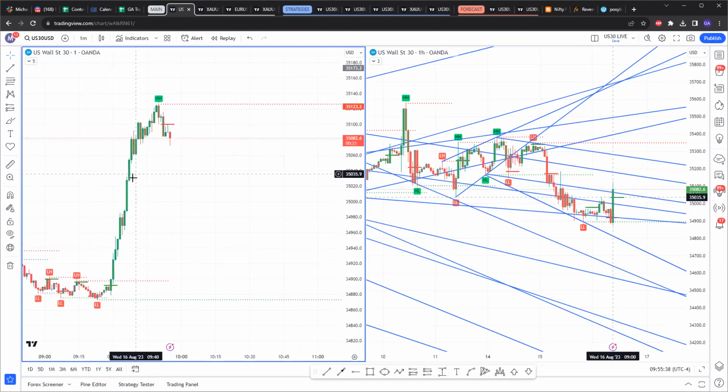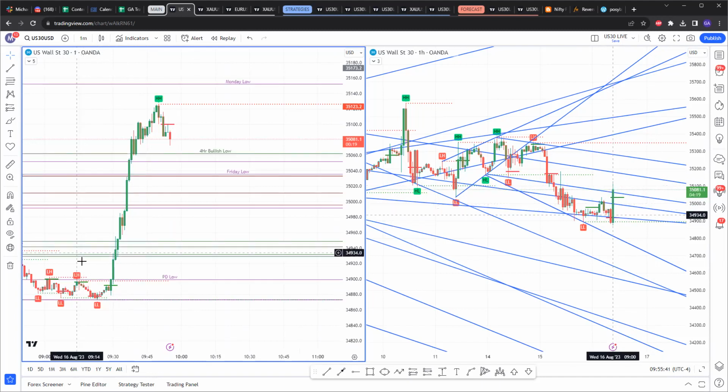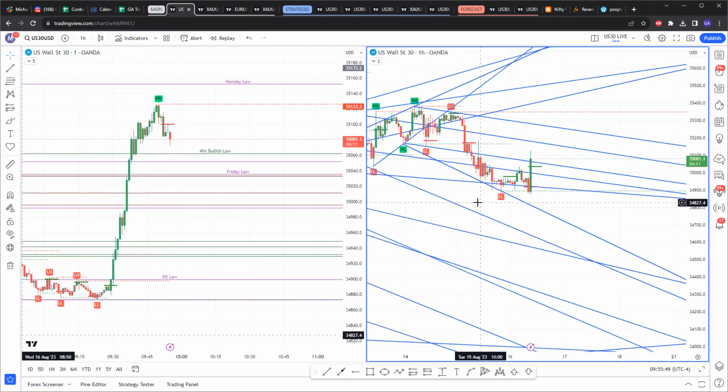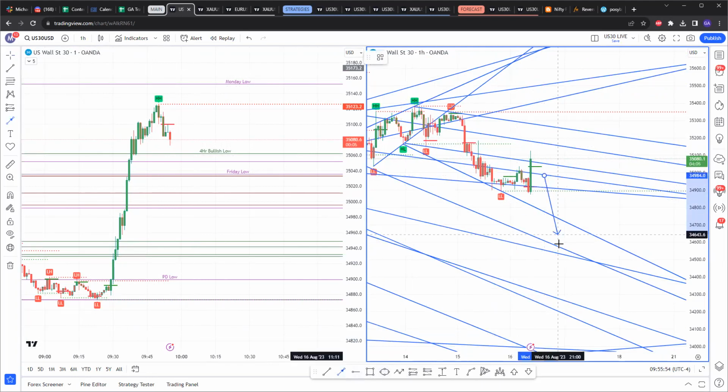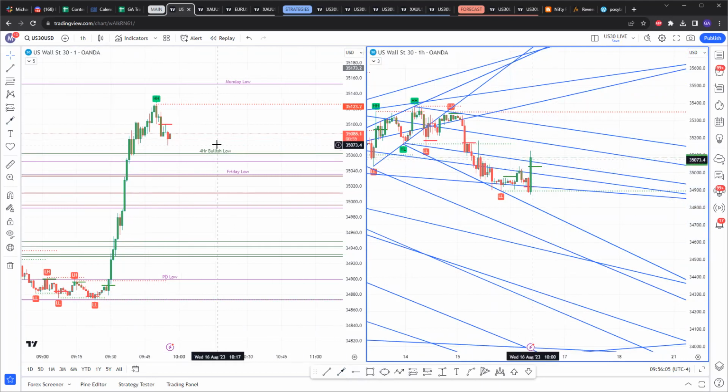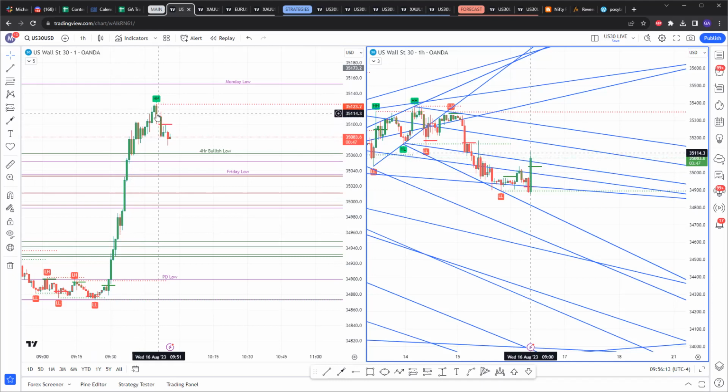And given this pump up for US 30, I've seen this a bunch of times where during market open, they give that huge push. And then later on during the day, I can almost, with enough probability, imagine we'll have a huge drop tonight on US 30, probably this much. So this is a 400 pip drop, because I've seen these moves in the past where before they give the nice move back down or back up, they make a fake out. So think of this as the Judas swing or the manipulation phase. And then from there on, they pick up a lot of liquidity and push the market so heavily down.